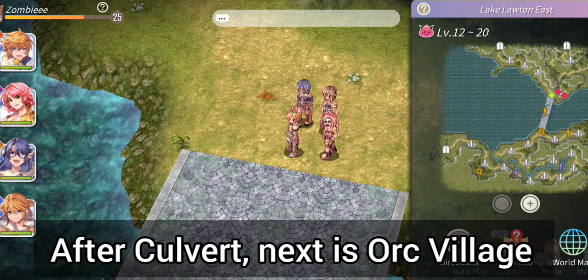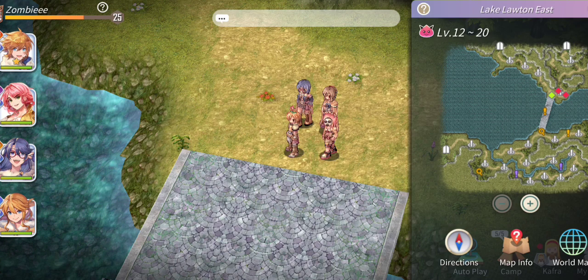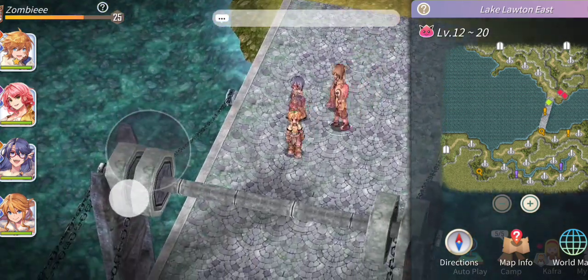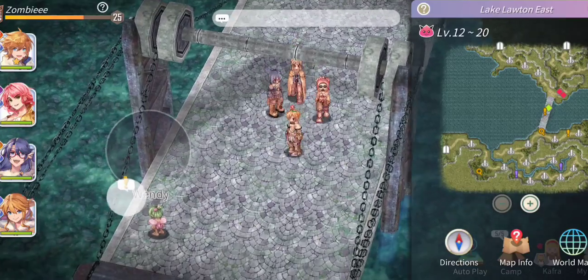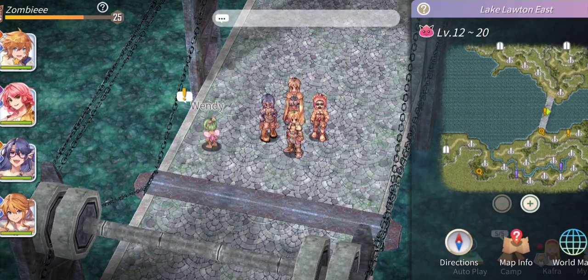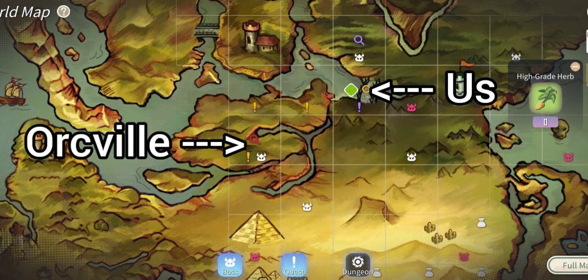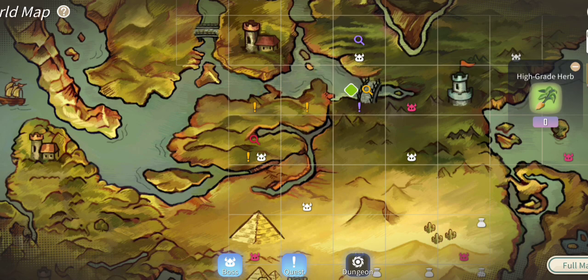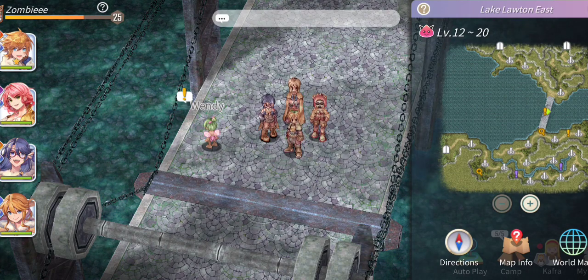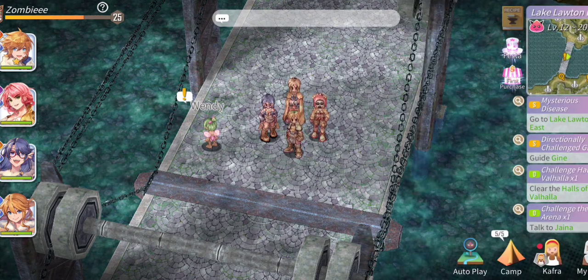And lastly, when you're done with the culvert dungeon, you'll be making your way through here to get to Orcville. So the difficulty spike gets higher here, plus it's a chance to farm for higher level equipment, level 16 if I remember correctly. Orcville is found here, which is 3 maps away from where we are, so do consider taking the time to farm for a while, or you can avoid a bunch of monsters to get to Orcville and reach the save point from there.